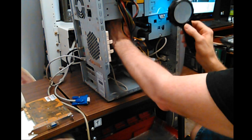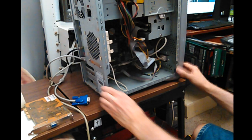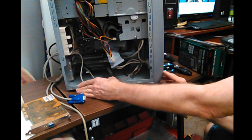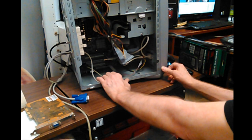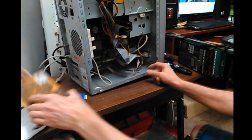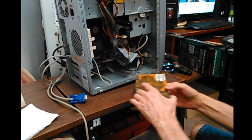So these drives... Oh, yeah, one says HP DVD and HP CD. So evidently it had factory DVD and CD. It may be a CD writer and a DVD reader only. That's how that used to be.